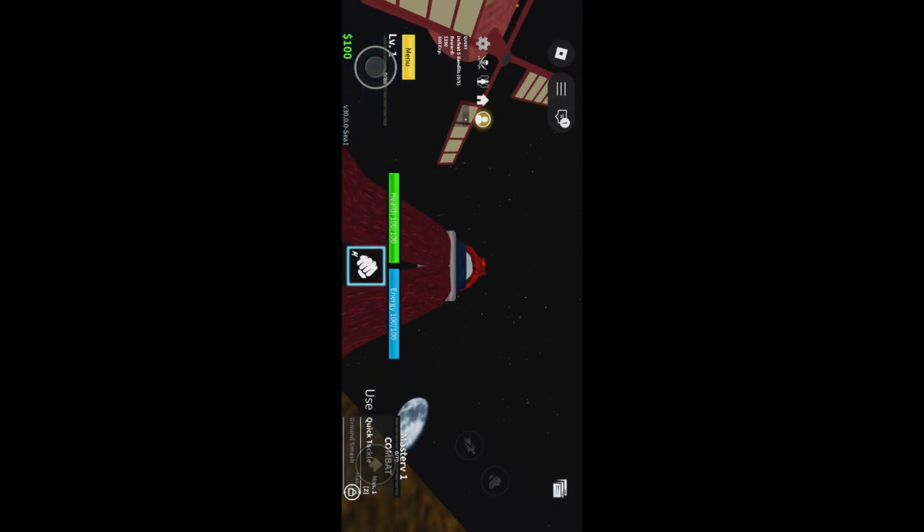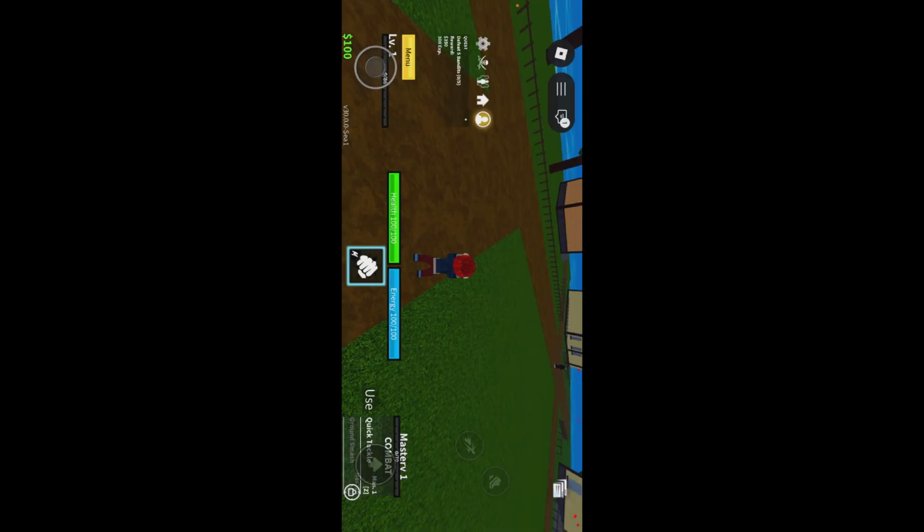You just need to find the graphics mode. Just go to settings and find graphics mode. As you can see, it's right there. So it's in automatic, but you can change it manually and make sure it's to the minimum like this. So this will really help with the lag. This alone fixes lag for most players.